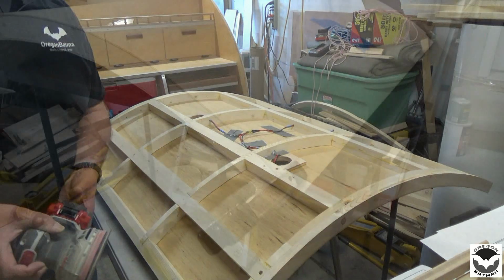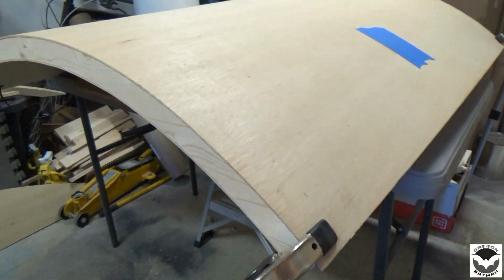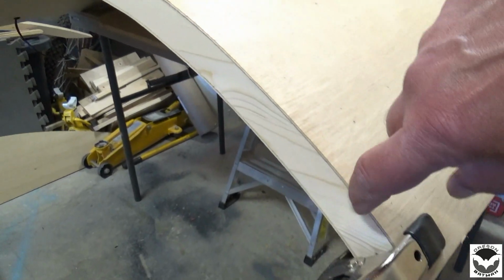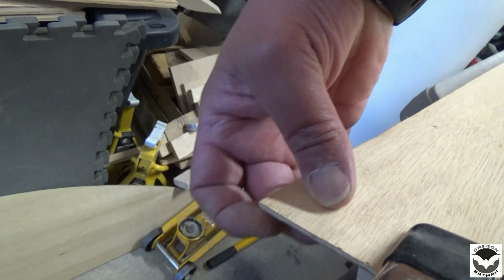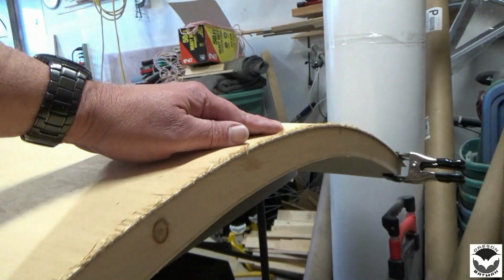So this piece that I had left over is almost a perfect fit. Got about a 1/4 inch overhang here, about a 1/16 to an 1/8. And we got a couple inches overhang here on the back side. And then same way with this side, we're real close.